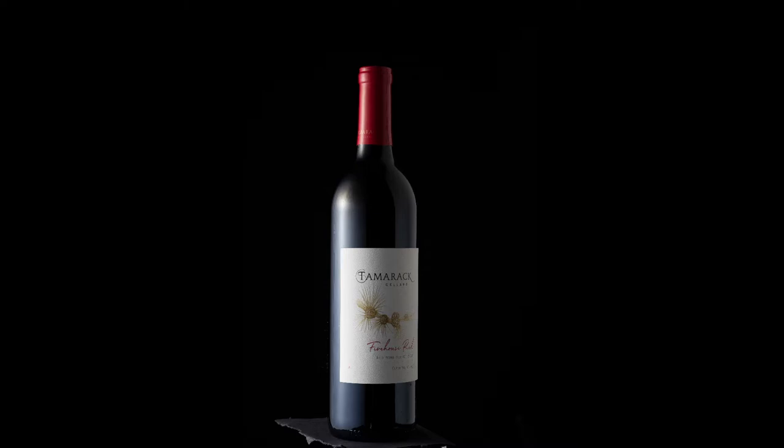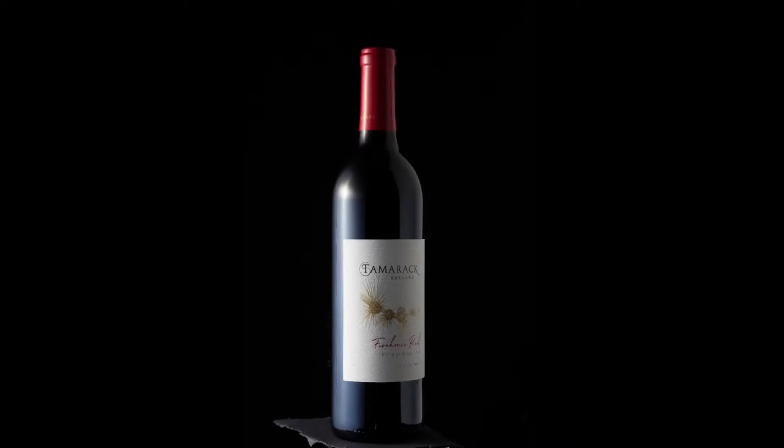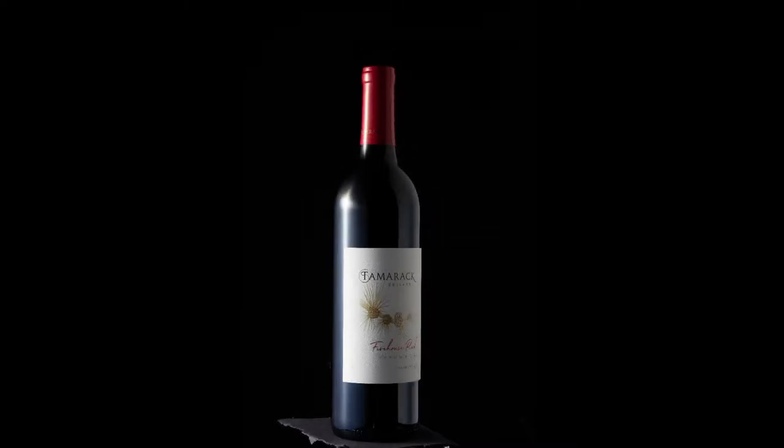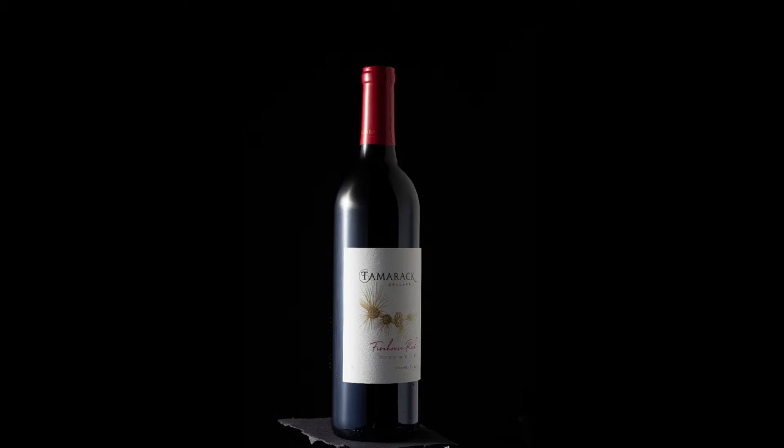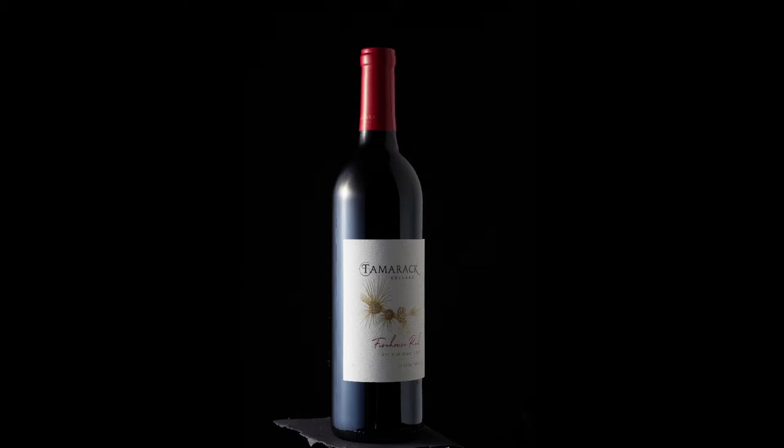I bought three nine-yard rolls: one at full grid, which is what you're looking at right now on this wine bottle; one at half grid, which is not quite as diffuse; and another nine yards at quarter grid. If you look at the left shoulder on the bottle, at full grid it's very smooth, at half grid there's less of a hot spot, and at quarter grid you can see a little bit of a hot spot. Full grid provides the most diffusion, quarter grid provides the least.